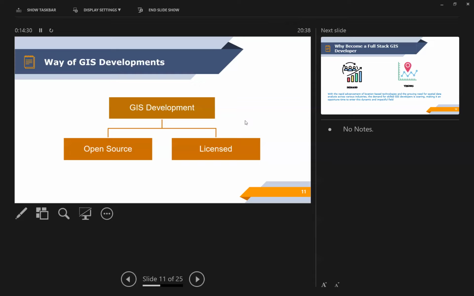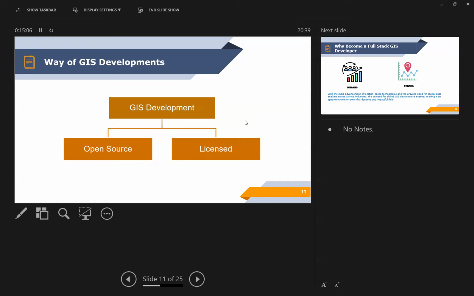In some places where maybe we need a particular functionality, you can pay, there is no problem. But in some places, the client wants to publish one website, and for that, if you are going to pay 50 lakh rupees per year or 40 lakh rupees per year, that is more than enough. Because of all these reasons, the Indian government is promoting open source, and all the scientists and researchers are using open source only.